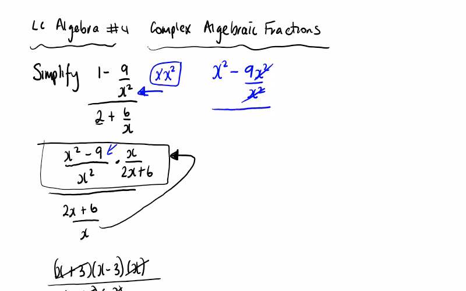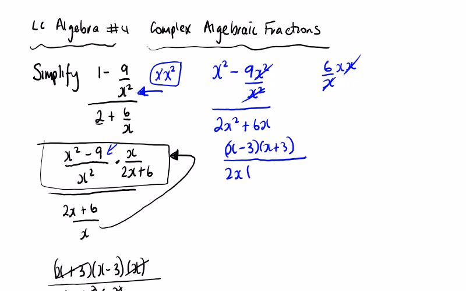And on the bottom, if I multiply 2 by x squared, I get 2x squared. And if I multiply 6 over x by x squared, it's like this, x by x, we're just going to get 6x. So I end up with, on top, x squared minus 9, which is the difference of two squares. And on the bottom, the highest common factor between 2x squared and 6x is 2x, which would leave x plus 3. And I can cancel off my x plus 3's to be left with x minus 3 over 2x. So both methods are perfectly fine, whatever you choose to use.